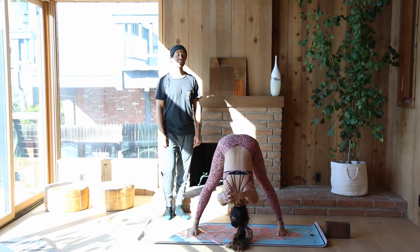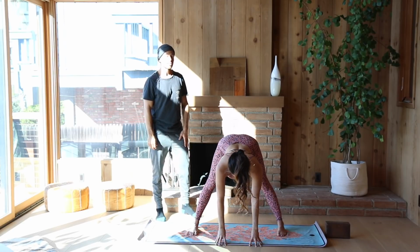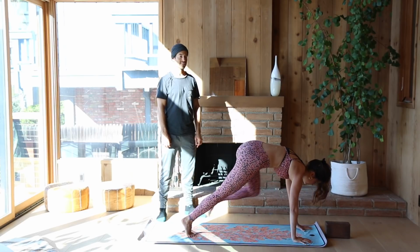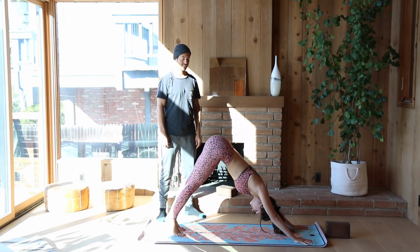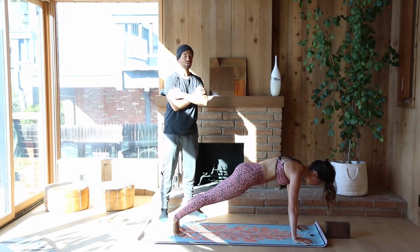Set your fingertips down, inhale, make a flat back. Walk around to the front of your mat and step back into downward facing dog. Inhale to plank. Come into plank on your forearms.